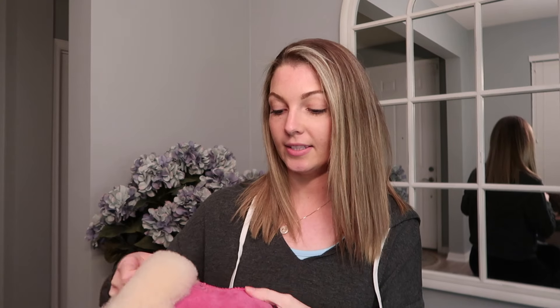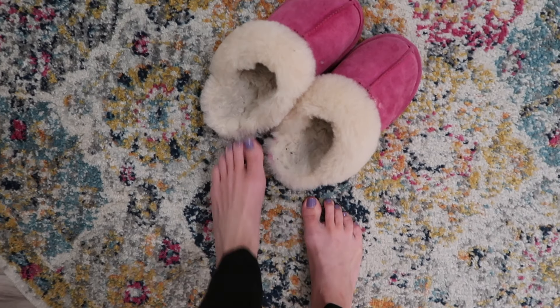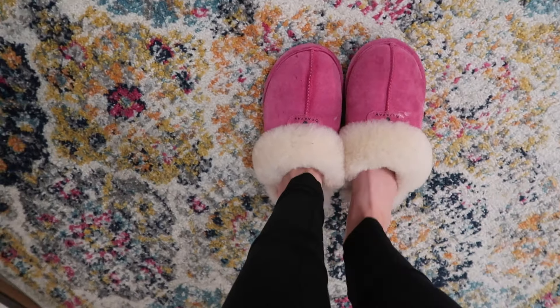Last Mother's Day, my husband bought me these Bear Paw hot pink slippers and they are my absolute favorite. I wear them every single morning with my robe. They are a bit pricier, so if you do the slippers and a robe, that might just be the gift on its own rather than combining it with a full basket. I highly, highly recommend the Bear Paw brand.